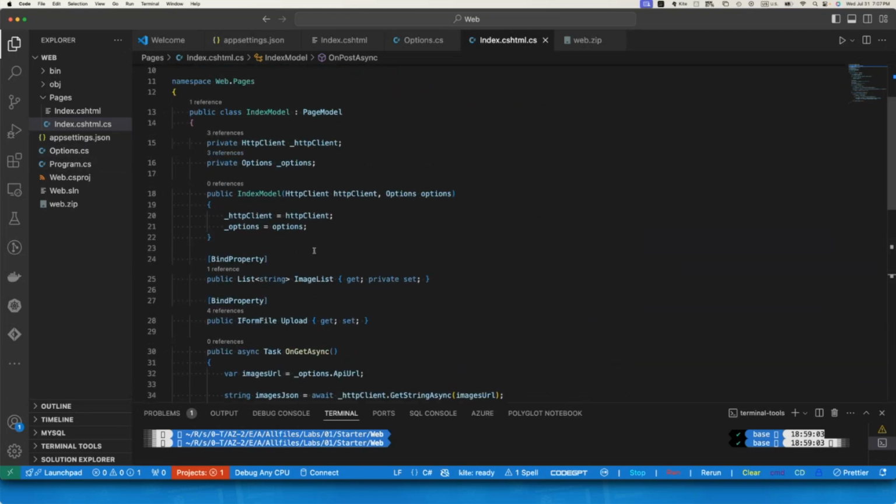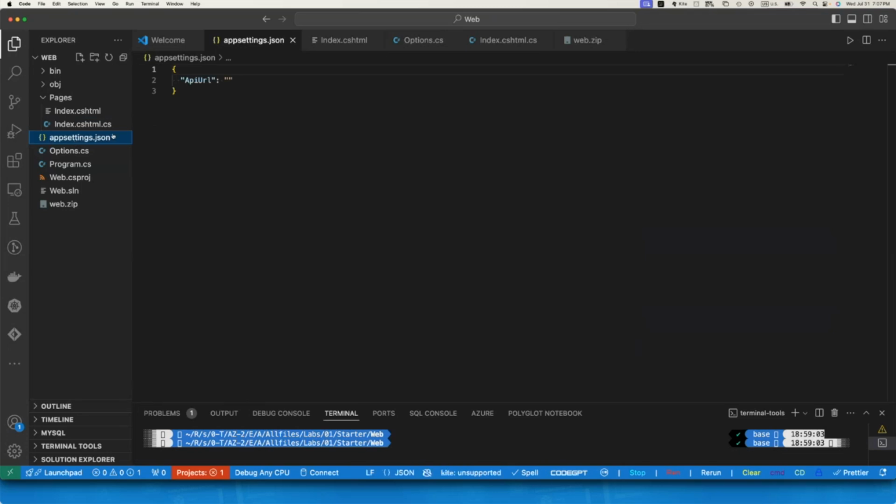Correct. So now let's go back to the app settings. In the previous API application, we had one parameter called storage connection string, right? But now there is no storage connection string argument. The environment variable is API URL. So we have to configure this API URL somewhere in our web application. Once it is available, then we should be able to connect to that, right?